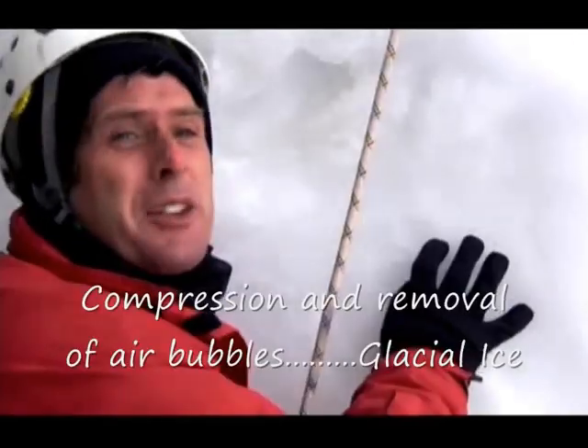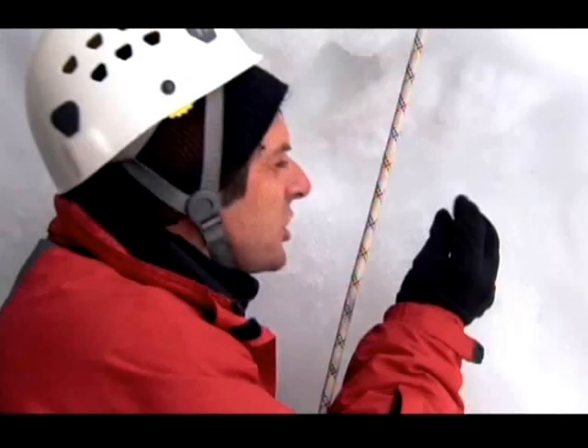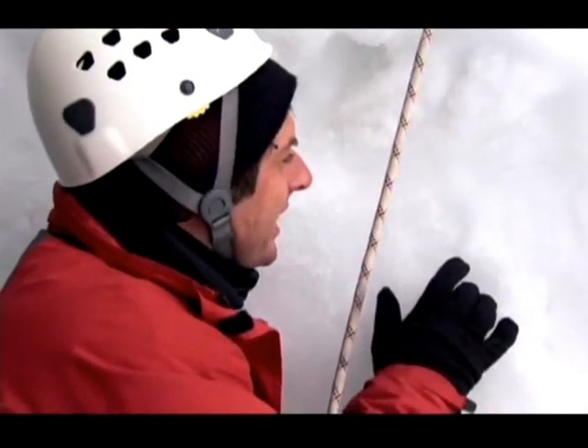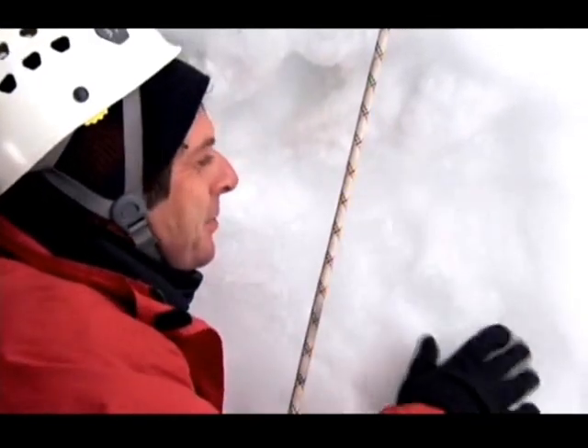This is it. I've come down about 20 metres to the base of the cliff and this is pure glacial ice. All the snowflake crystals in there have been squeezed down, giving it this weird texture. I mean, it's just frozen water but it's like solid rock. And it's got this glassy feel to it — it's almost transparent.